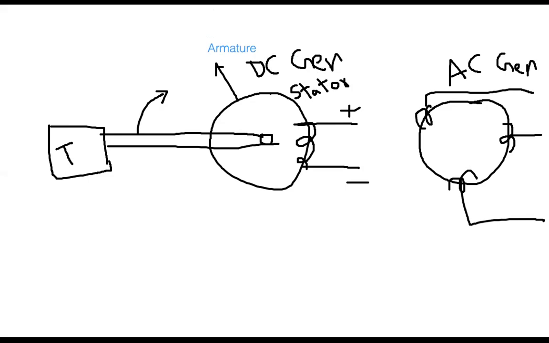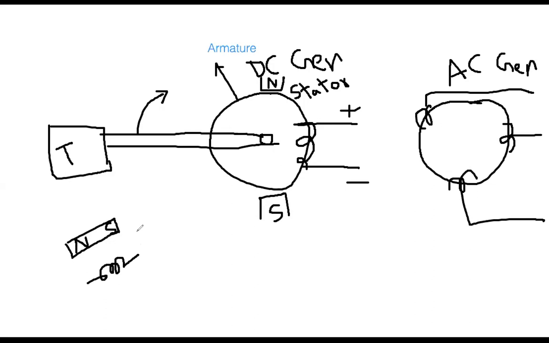And then what do you need? To produce voltage, you need, of course, the magnet. So for example, this is the North Pole and this is the South Pole. Everybody see, to produce the voltage, you need two things. You need a magnetic field and you need a coil. This is the magnetic field. For example, this is the North Pole, this is the South Pole, and this is a coil.